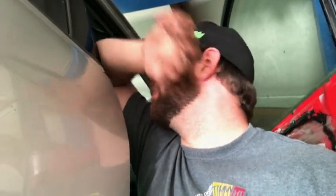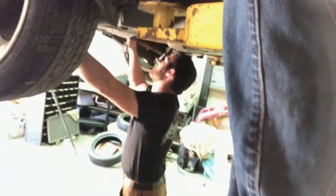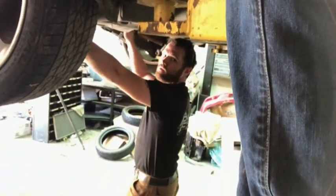So, this car is becoming even more of a pain in the butt. I'm sitting up here working the e-brake while Bailey's down there trying to get the bolts out of the axles. And we've soaked them with PB Blast, and it's too tight of an area, you can't get an impact on them. So, some of them are coming right out, some of them are wanting to strip. So, I don't know if I can get the camera down there. Say hey, Bailey. What up?